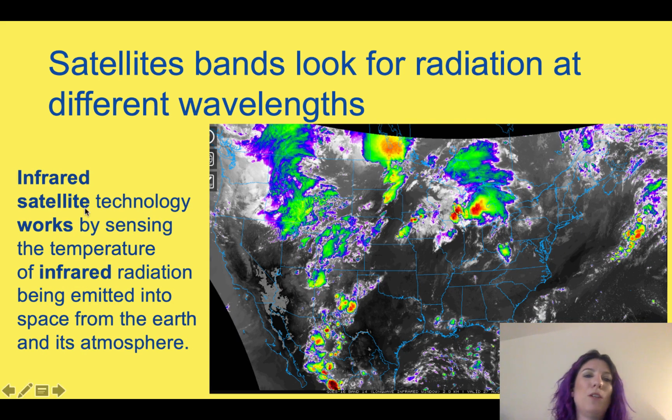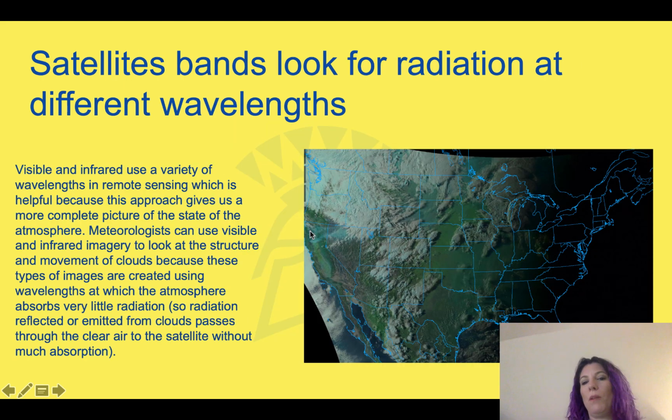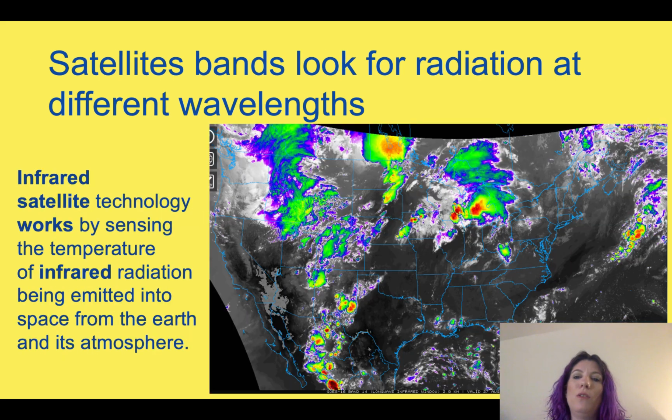Now, this one is going to be measuring infrared, like I said, the temperature. And we do know that the higher up the cloud, the colder it is. So we can tell what type of cloud these are based upon its temperature. We can also tell if it's snow on the ground versus a cloud. Smoke, that kind of thing we can tell. Because sometimes when you're looking at the visible imagery, snow or smoke is not as apparent as clouds, whereas here you can look at this and know kind of immediately.